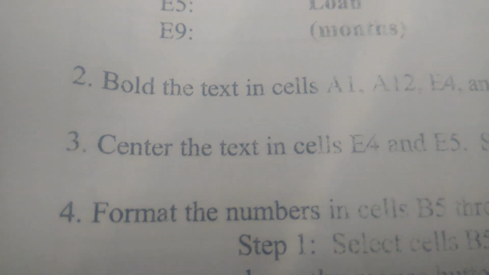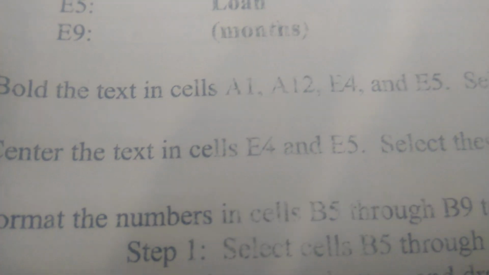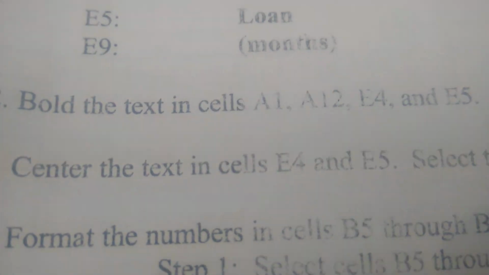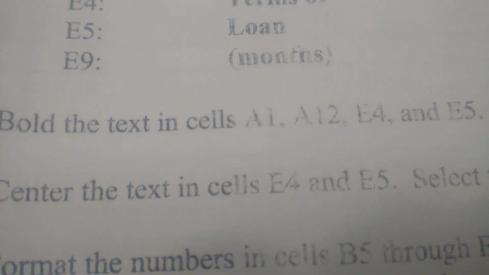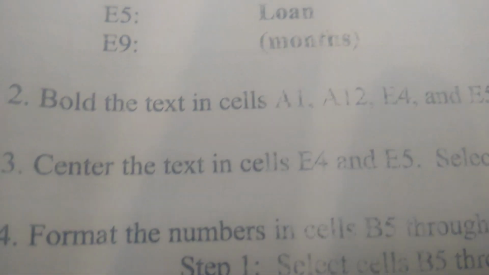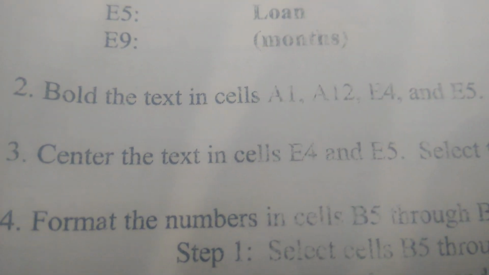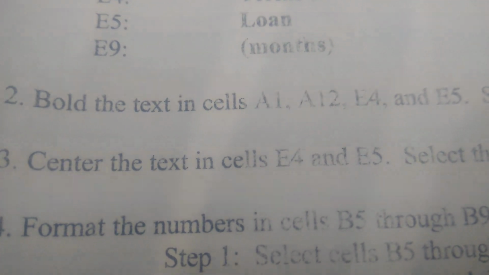And number 3 is center the text in cells E4 and E5. This is also available. The center button is usually also available in the toolbar. On the top is the title bar, then comes the menu bar, then comes the toolbar. But now in the modern Excel, they have changed the format of the front screen of Microsoft Excel. So it may look different, but still it's not difficult. Usually it's present on the top.